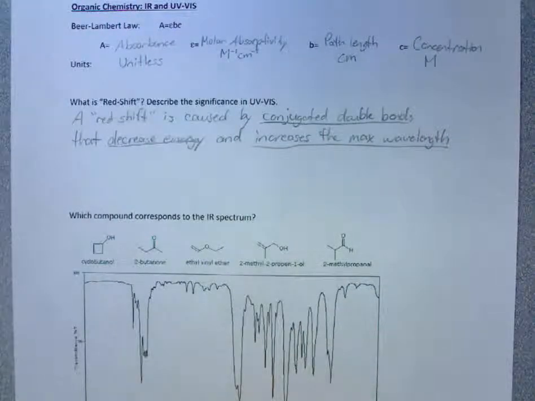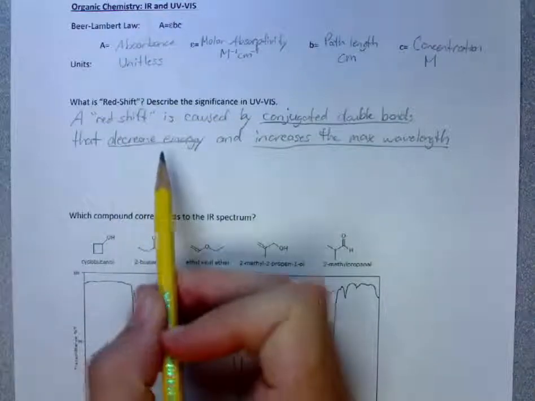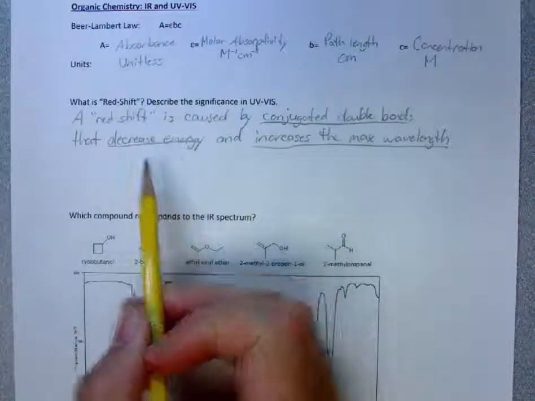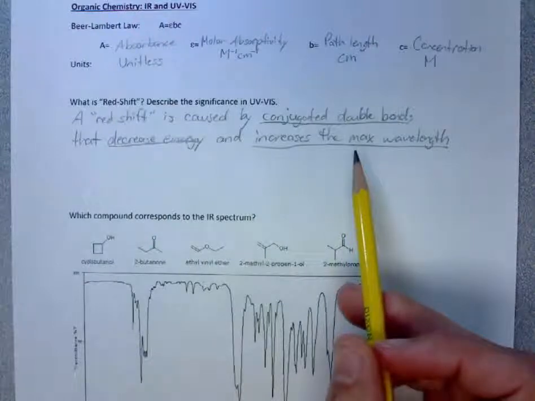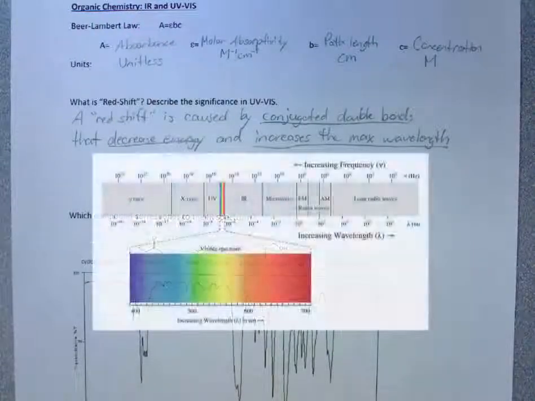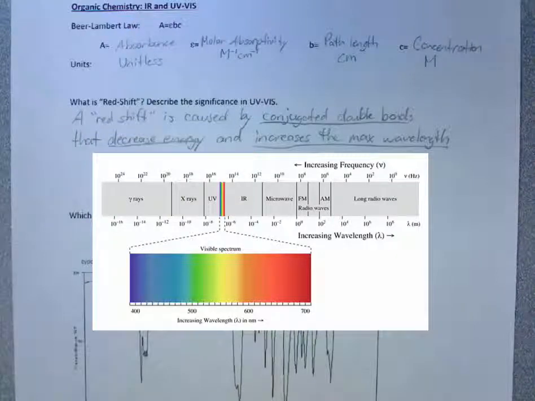So we know that conjugated systems are going to be more stable than isolated systems. So this makes sense that we will get a decrease in energy. For the increase in wavelength, if you look at an electromagnetic spectrum for visible light, the red light is going to be closer to radio waves, which have very long wavelengths and little energy. And on the other side of the visible light, you have purple light, which is going to be closer to gamma and X-rays, which are higher in energy, but have shorter wavelengths.